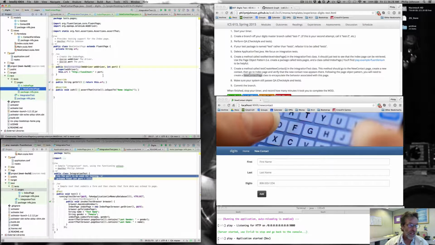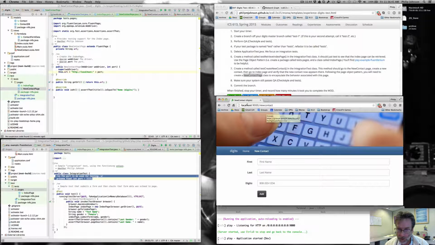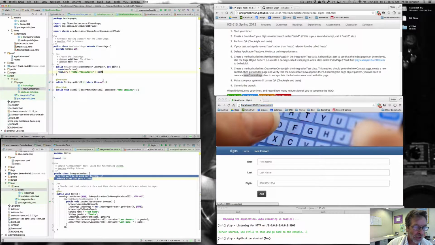So the first thing you have to do when you create a new page in the page object pattern is check your this.url and make sure that it's correct. In our case, if we're at the new contact page, what we can see is that we have this new contact, which is the URL for this page. So we're going to have to update this with new contact.